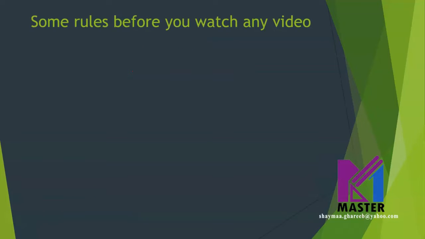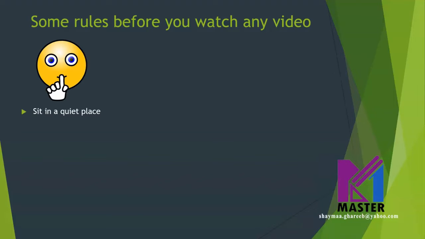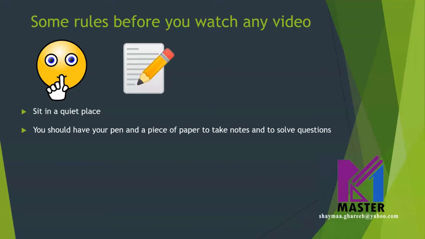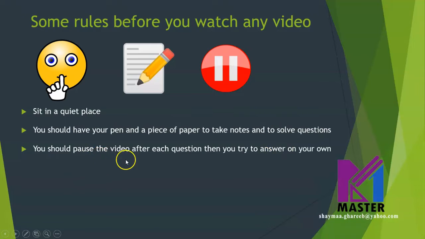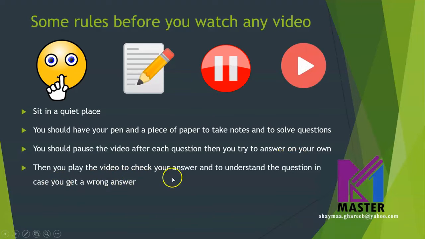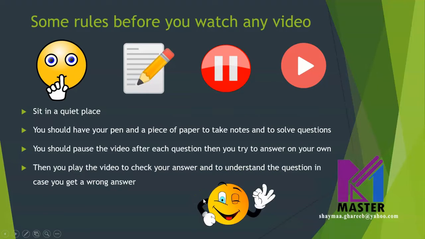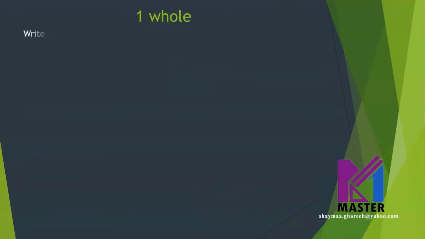Let's start. Some rules before you watch any video. First, sit in a quiet place. You should have your pen and a piece of paper to take notes and to solve the questions. You should pause the video after each question, then try to answer on your own. Then play the video to check your answer and to understand the question in case you get a wrong answer. Are you ready? Let's start our lesson.